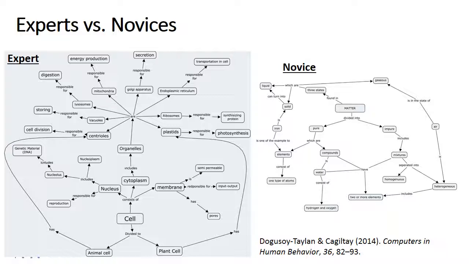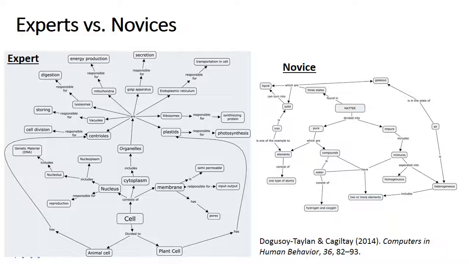So a number of studies have looked at differences either between the concept maps of experts and novices or between the concept maps of students before and after instruction. And so we're looking at one such study here, and we can see on the left a concept map drawn by an expert, and on the right a concept map drawn by a novice. And so what you should notice is that the expert has more concepts represented, more links among the concepts, and these links are fairly complex.